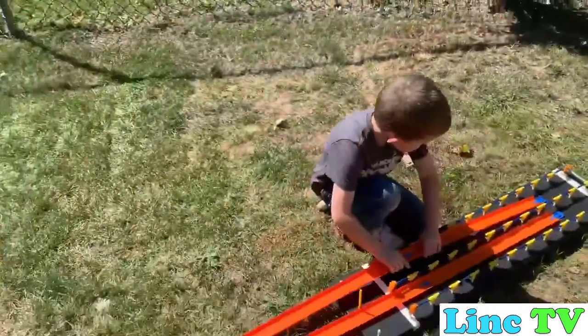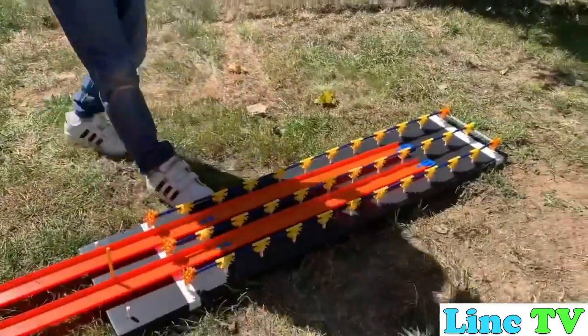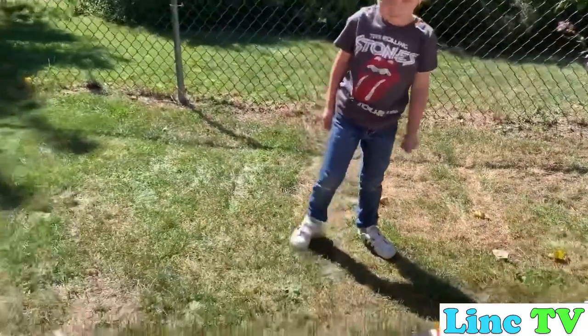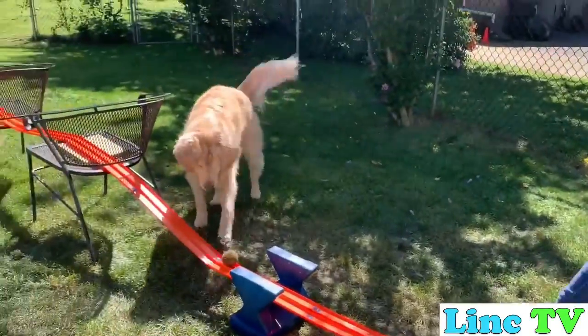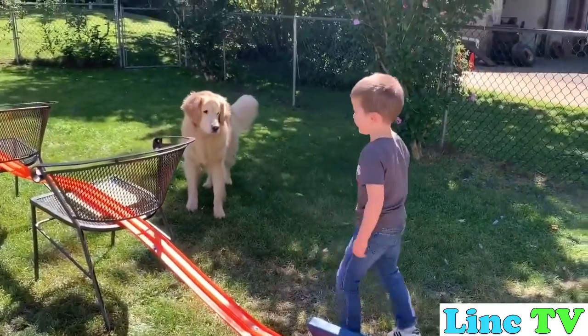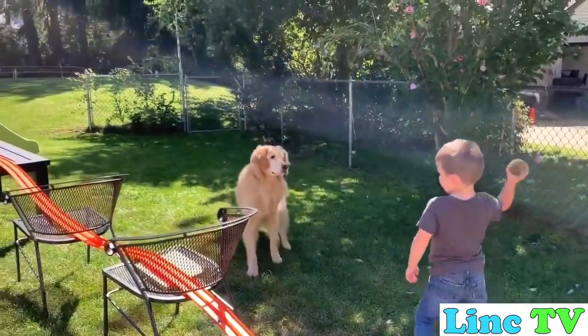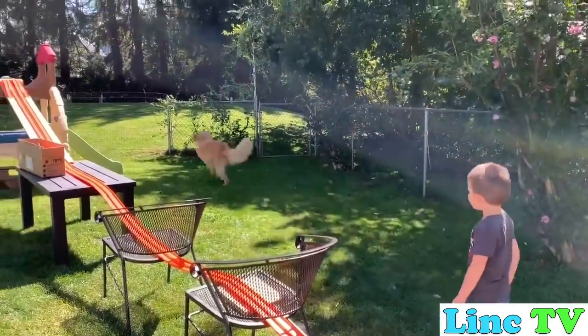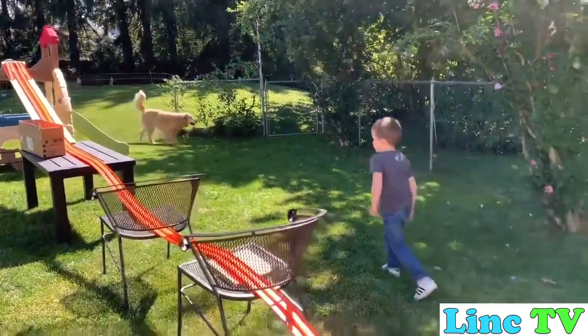Let's try. All right. Here's Linc putting the last piece on. That should stop it at the end. You think, Linc, you think this track will work? Then we fixed it. Hopefully the dog doesn't destroy it on us. You think his ball will go down? I think it might get stuck under the chair. Yeah, throw that for him. Ooh, nice throw. All right, so that's our track, Linc. Come here. You want to show him the track?